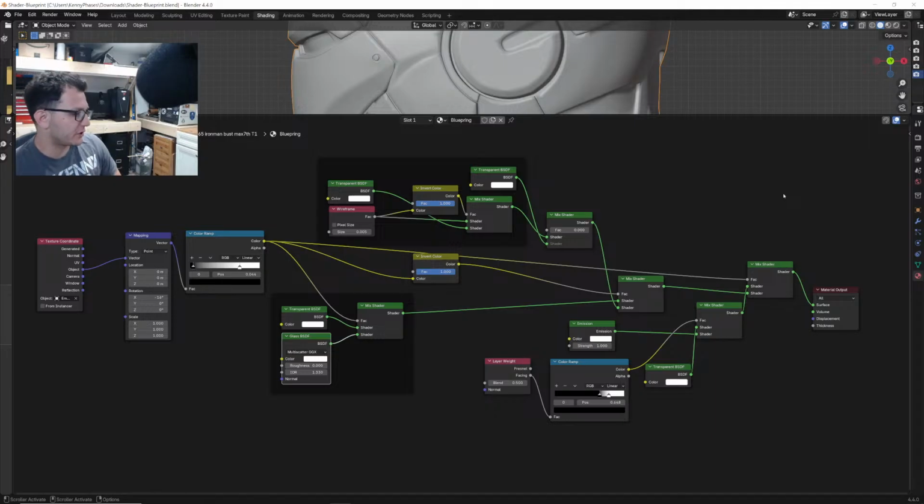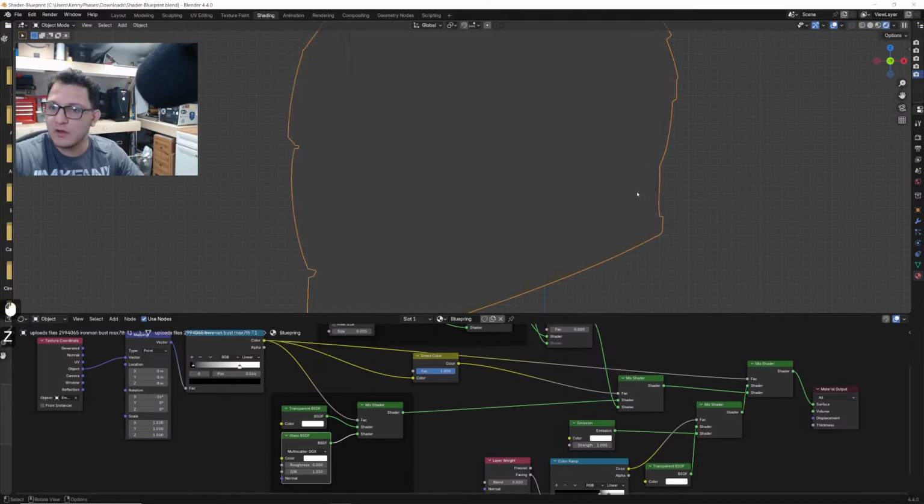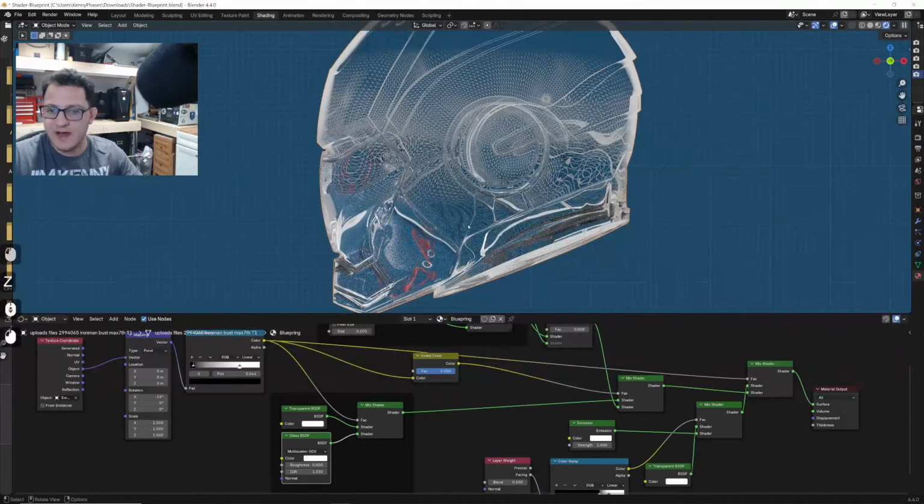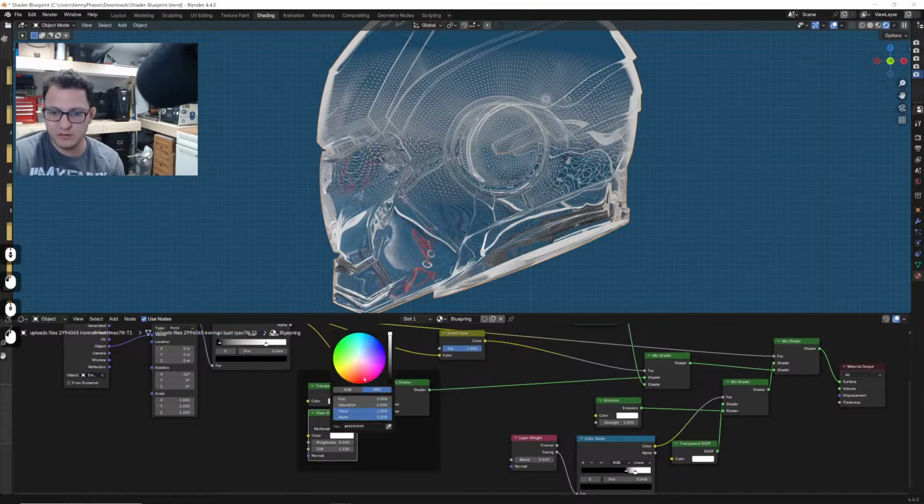But yeah, this is my blueprint shader. Mine is much more customizable, the one you can actually buy, but if you want to create it on your own, this is a very base level version of this shader. Probably the most important thing about this shader is how to control the transition component, like from glass or whatever you want it to be.